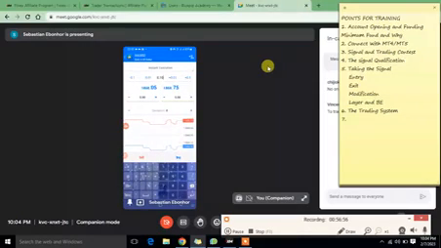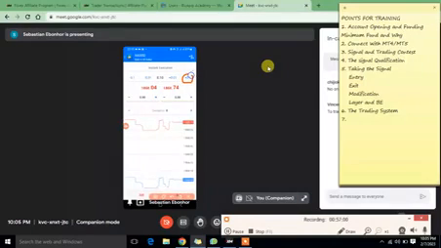That's it. Alternatively, you can use any of these buttons here to add or remove lot sizes. So if I want to make it 0.20 now, I just click on this one here. That will add 0.10 to what is already there. So if I click this, it becomes 0.20. If I click this second one here, it's going to add 0.01 to it. That's just what it means.